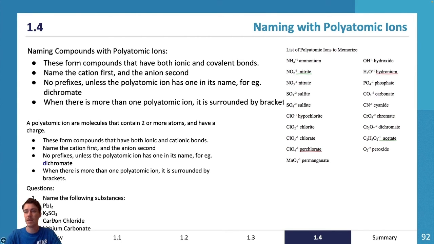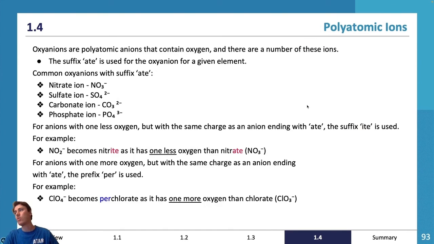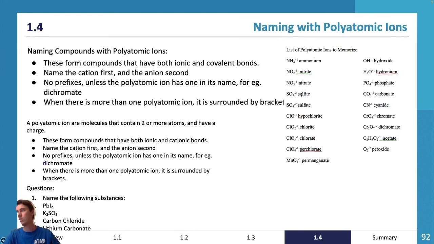Now, potassium. What do we have? We have sulfite. How do I know I have sulfite? Because it is SO3. Yes, I have 2 potassiums, but we don't need to worry about that. We just call it potassium sulfite because it's the cation, and there are no prefixes because of the way that the molecules are written. You have to write the molecule like this.